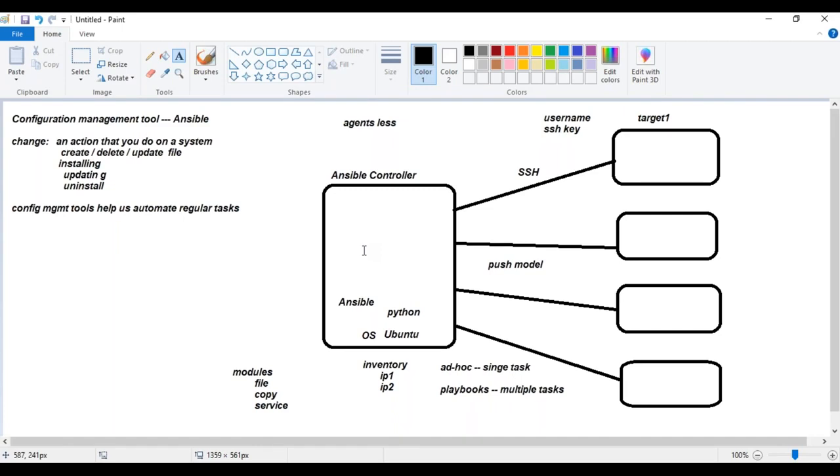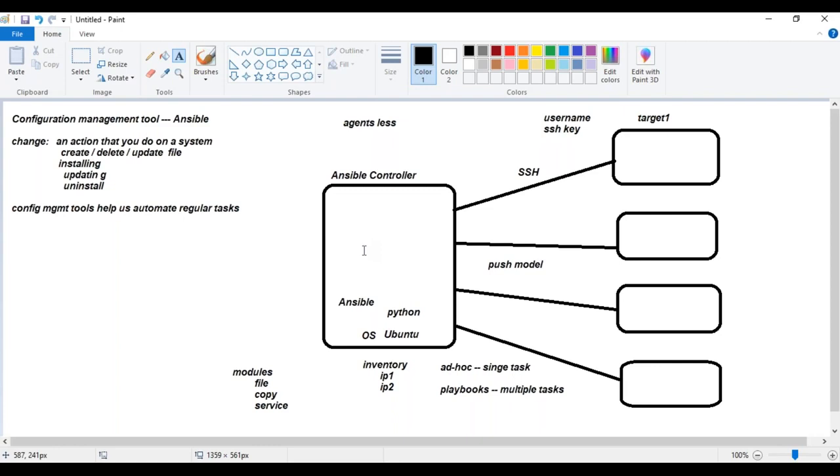We shared the SSH key of the Ansible user to the target machines so that whenever the Ansible controller logs into the target system using the Ansible user, the target machines would not ask for the password one more time. So we are setting up a passwordless authentication using SSH keys here. If you want to set up password-based authentication, that is also possible, and we can do that simply, but we are using passwordless authentication using SSH keys.